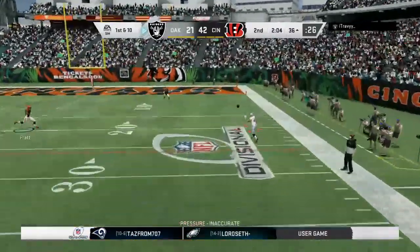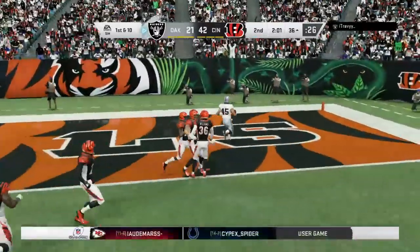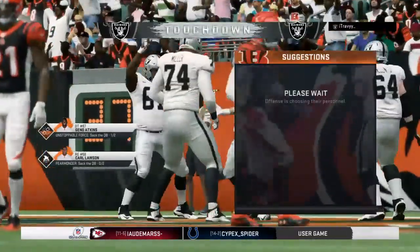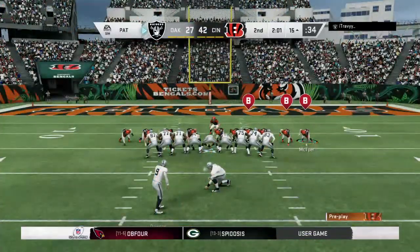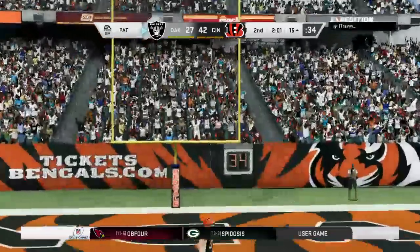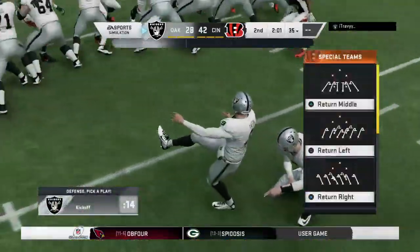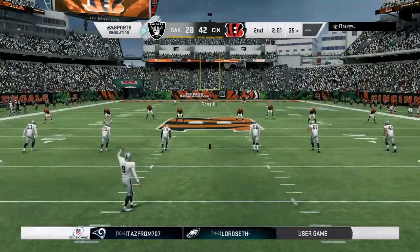Now he's forced out right. He's just going to dump this one off to his fullback out of the backfield. And he'll take it into the end zone for a Raider touchdown. It's the fullback. He scored on the ground and through the air. And the Raiders make some inroads here on that deficit. Dawson tacks on the point after, and that will shave one more off this lead.